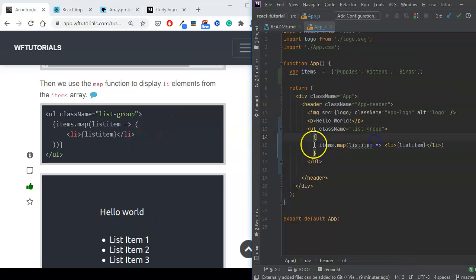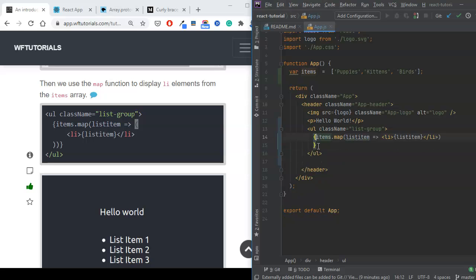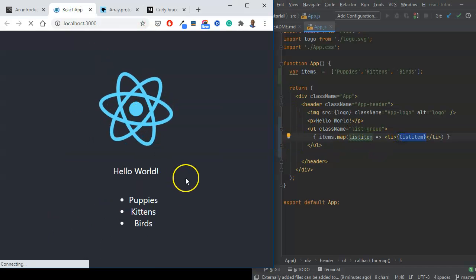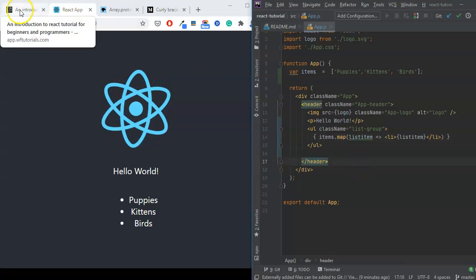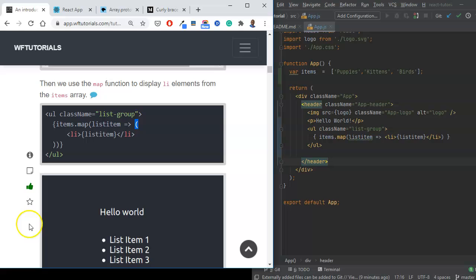Just doing some further research, it turns out I don't need the additional brackets, so we literally could just have it like this in the shortest version. Items map, the function ends here, and basically all we're outputting is the li with the list item within it. And this works fine. You'll have to learn more about that.